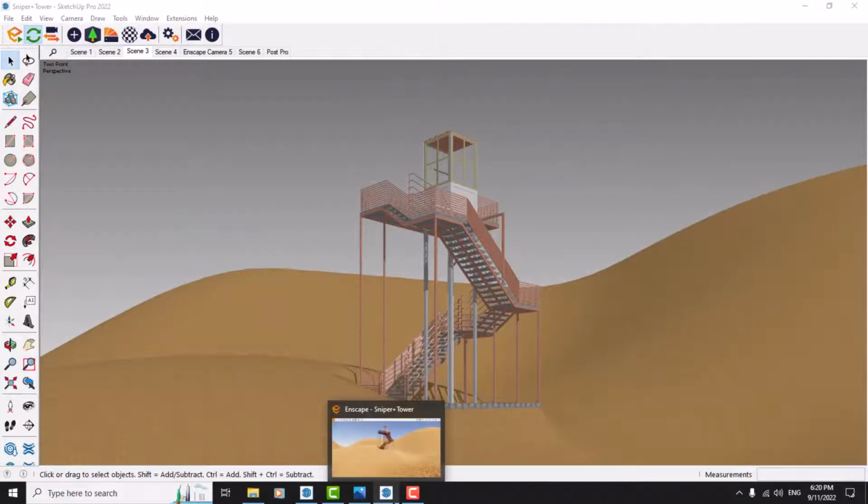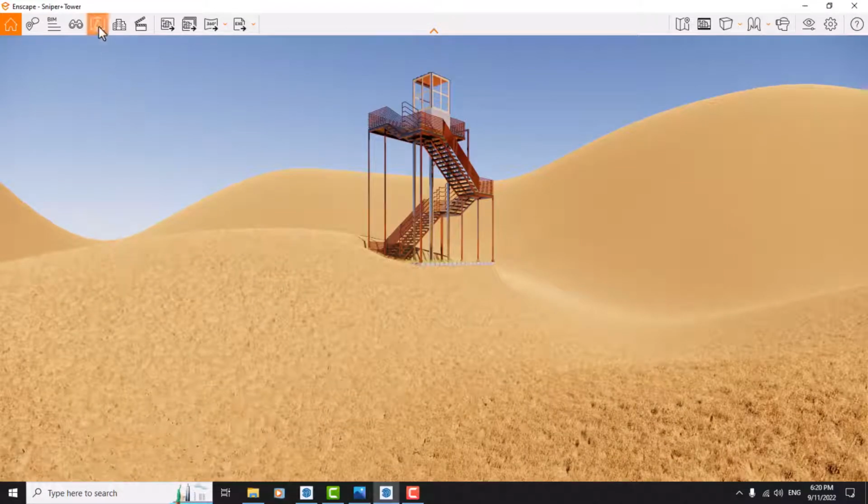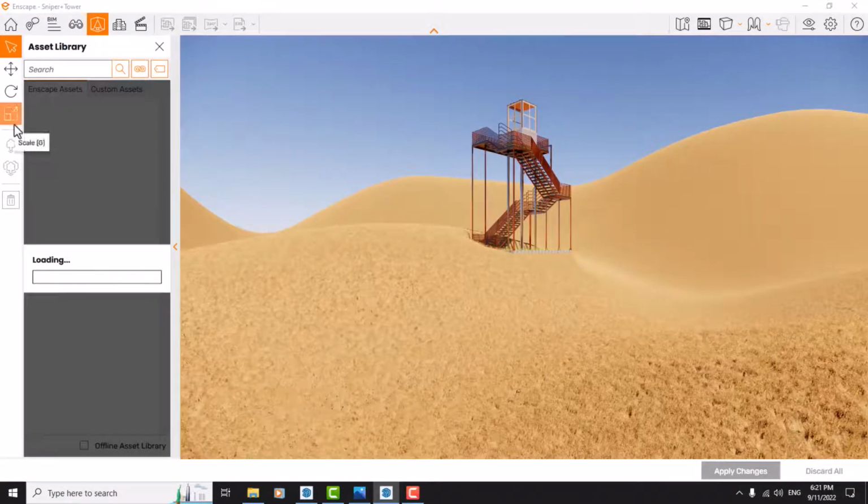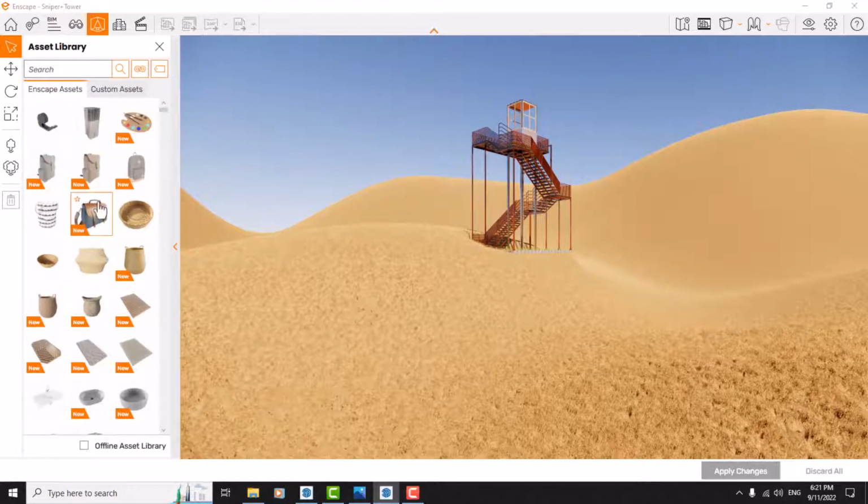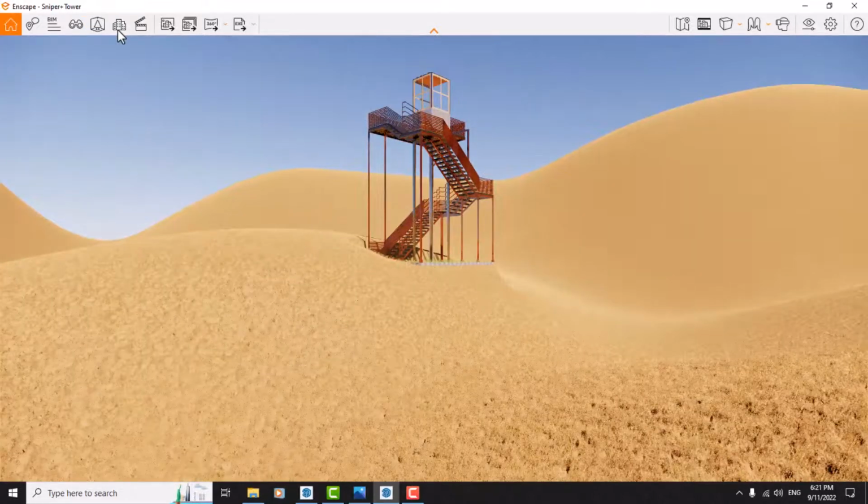So when I came back to Enscape, I have the online asset library. It means that you can immediately choose an asset and set it on your screen rendering. It's really helpful, but loading in this place may take some time because your computer does two jobs: one is rendering and modeling, and the other is managing objects. So you must be a little patient.